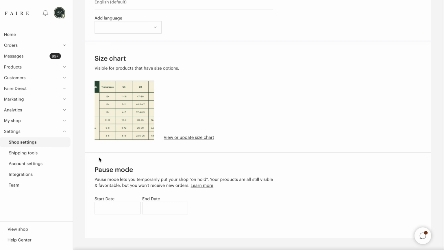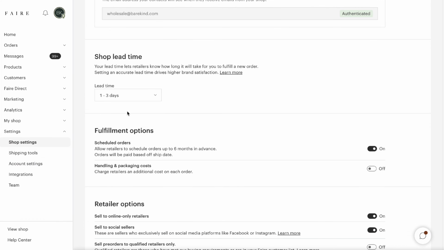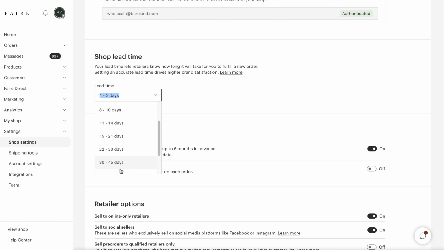Now, the number one thing you cannot ever press here is pause mode. Find everything in your power to not pause your business. It's going to absolutely tank the algorithm. The algorithm basically has to start all over again. If you absolutely have to go on holidays and you can't find anyone to fulfill your orders, what we recommend then is expanding your shop lead time so you don't have any missed orders, you don't pause the algorithm, and you can put this out to 40+ days. You won't get sales from your normal retailers, but you will get sales from some people, and it won't absolutely destroy your algorithm from Faire, which we never want to do.